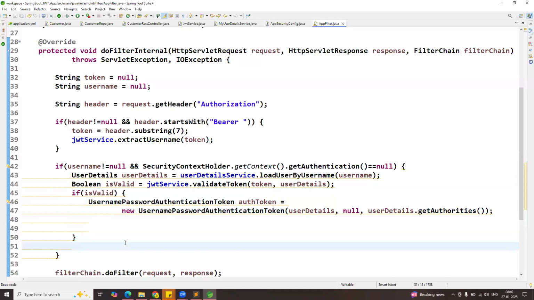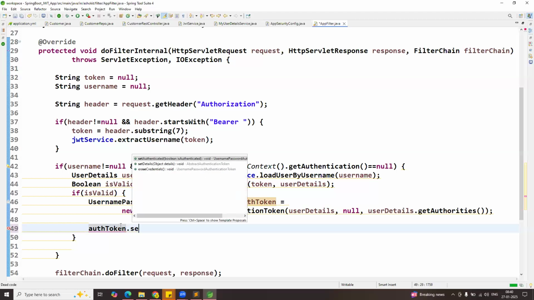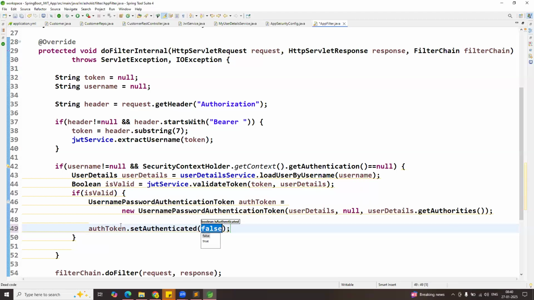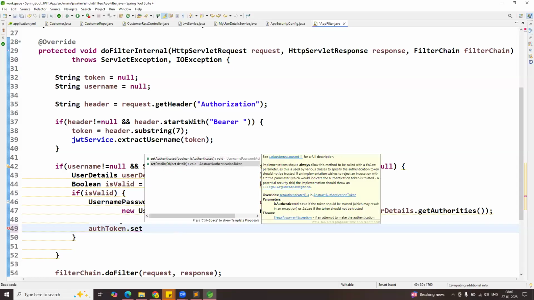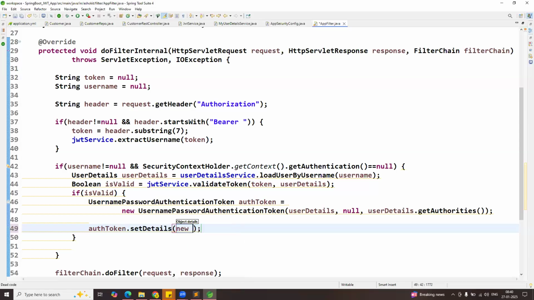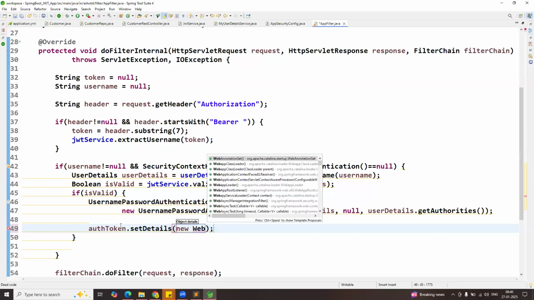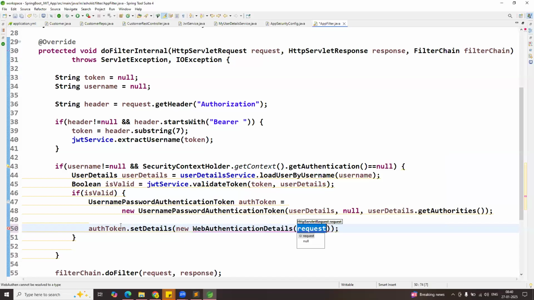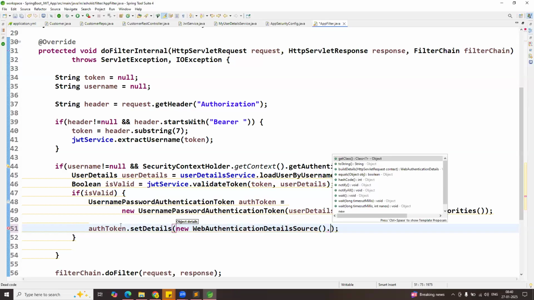If the token is valid, then we will say authentication successful, the user token is valid, you proceed with the request processing. So how to do that? By using authToken.setAuthenticated, then authToken.setDetails, with a new WebAuthenticationDetailsSource, and WebAuthenticationDetailsSource.buildDetails with the request.